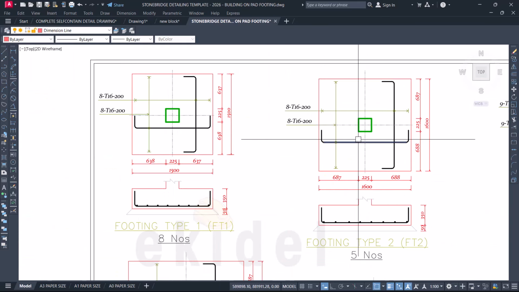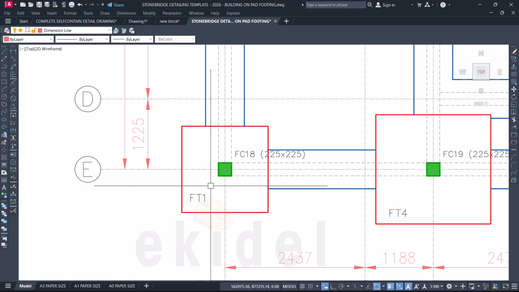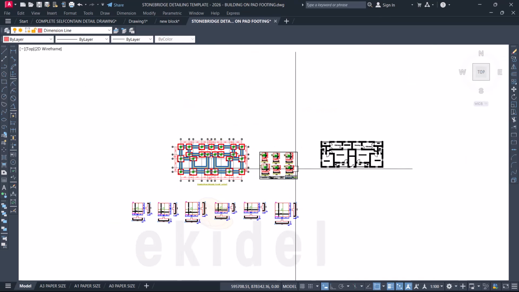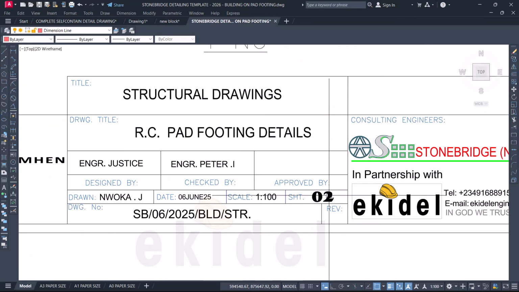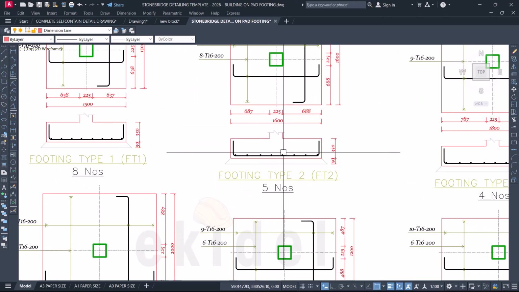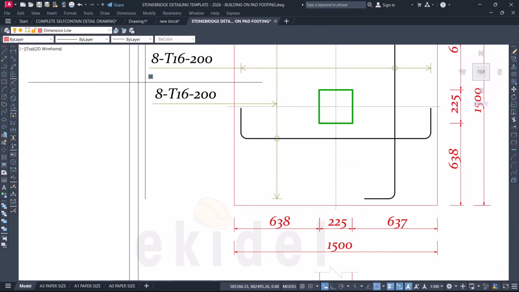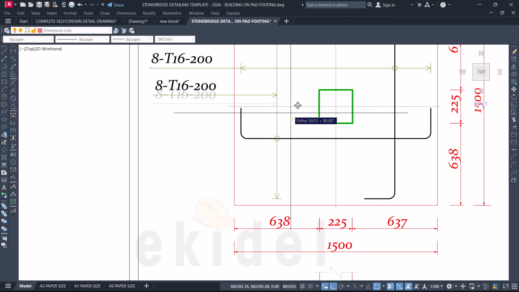That's fine. So when they are reading it at site, when they see this, they'll say, okay, what is the footing detail for this? This is FT1 labeled. They now look at page 2. You can see it is called page 2. So this here will be page 1, here will be page 2. Now see page 2 and see it here. Can you see that? FT1, and they'll see everything that they need. Let me move this one up here. Okay, that is fine.